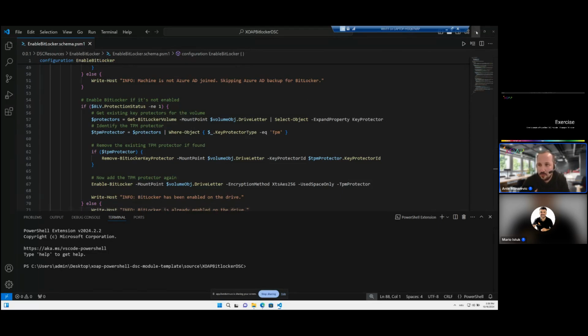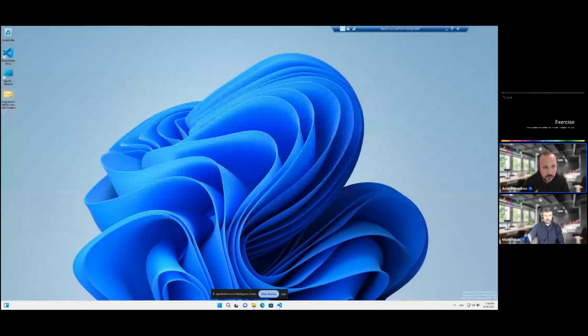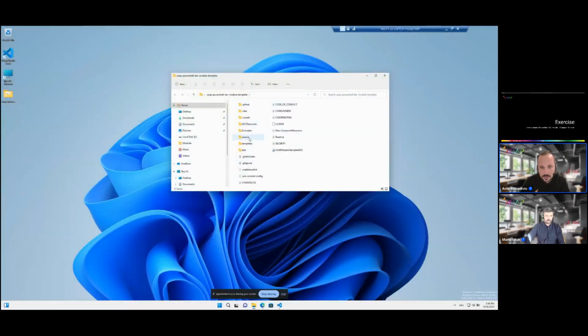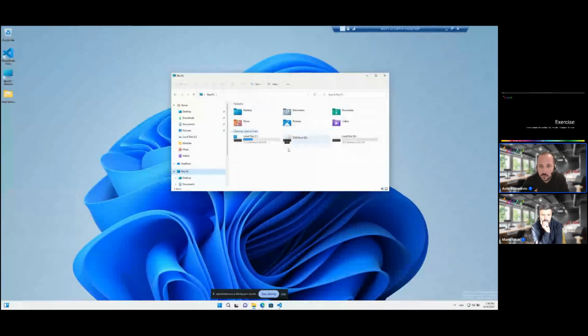And what I will do, I will go back to the folder with templates on the source, go to the xBitLocker DSC, click right and copy it. I want to copy it to the location where my modules are stored.